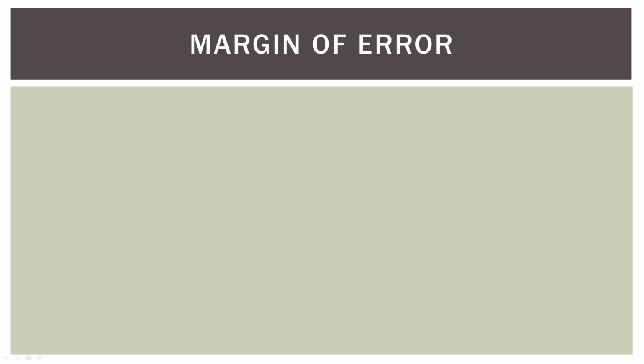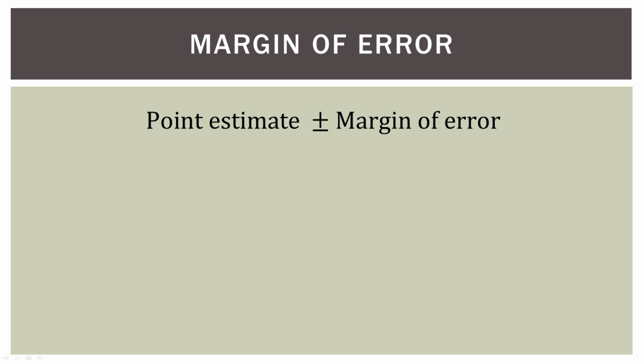So just a quick review of the margin of error. When we are estimating some population parameter, we use sample statistics. So if we want to know the population mean, and we cannot go out and do it because maybe it has 1 million people in it or 1 million objects in it or whatever it might be, we use a smaller sample to estimate that parameter.